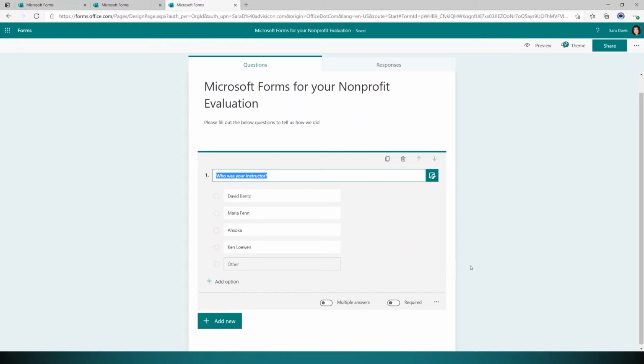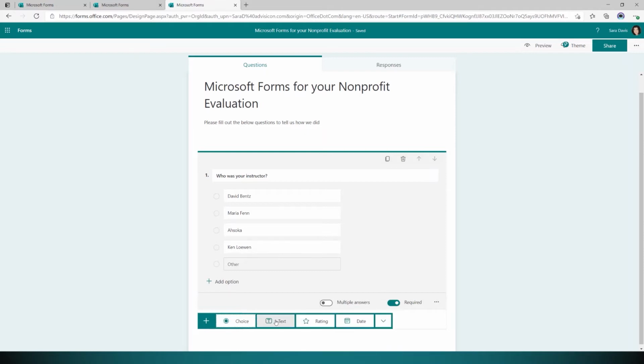If you're okay with having multiple answers for a singular question, you can choose to turn on multiple answers. Like if there are 2 instructors in your training, you'd want to let somebody have the option to select multiple people. You don't have to though. On top of that, you can choose to make something required. So this is something we would want required because obviously somebody's not going to be attending a training where there is not an instructor. So we want to make sure that they're filling this in as they go.